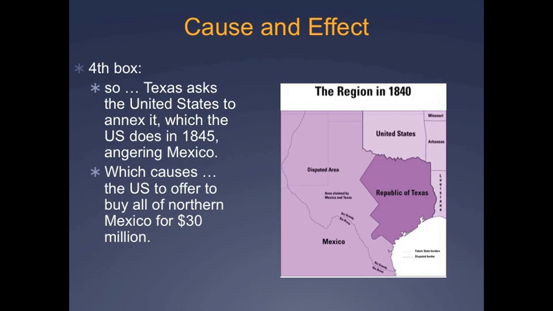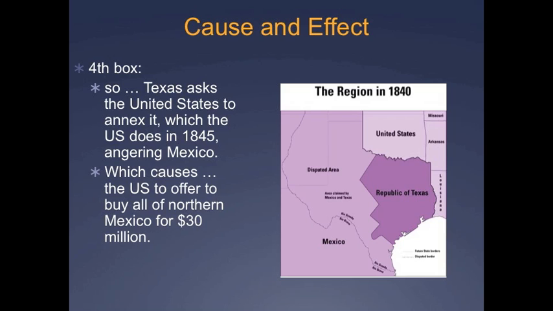So, after 9 years of debating, the Lone Star Republic, as it became known, eventually was annexed by the United States. This was the goal of most Texans from the beginning, to become a state of the United States. However, because they were a slave state, it took 9 years of wheeling and dealing to eventually become part of the United States.